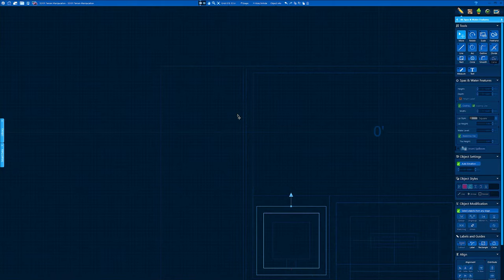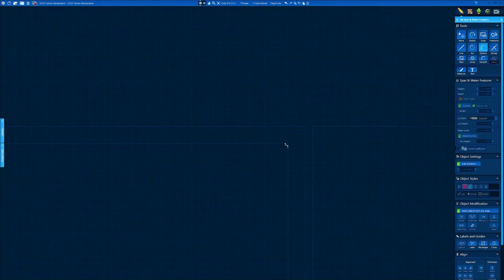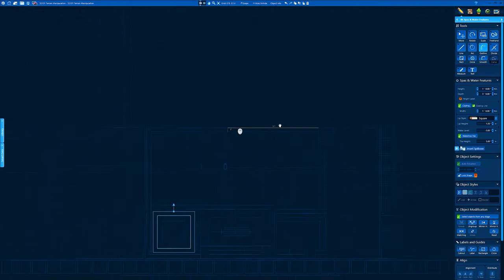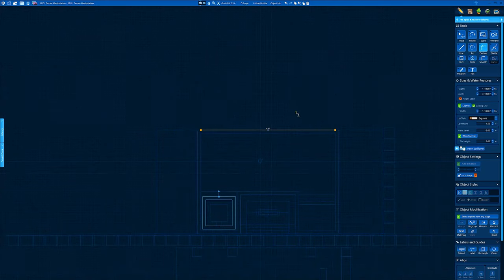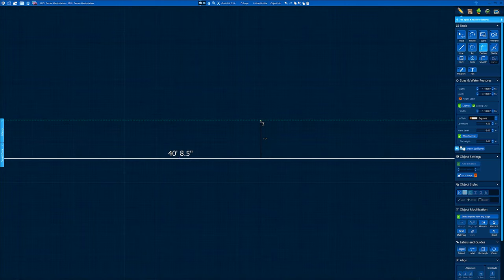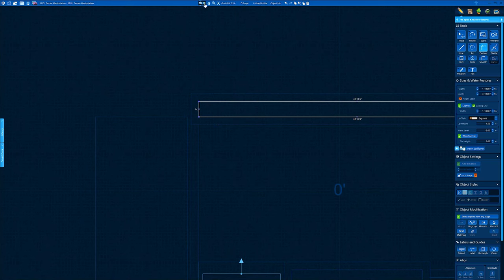Getting started on this vanishing edge basin — what I like to do is get inside the water line. D shortcut key for the outline tool. Stay right on that edge of the water line all the way across to the other edge. You don't want to go past or go around. A good visual indicator is to turn on your fractions of an inch — if you see a fraction, that means you're not straight. D shortcut key for outline tool. I'm going to outline my basin here and click at 2 feet — let's do a 24-inch basin for demonstration purposes.